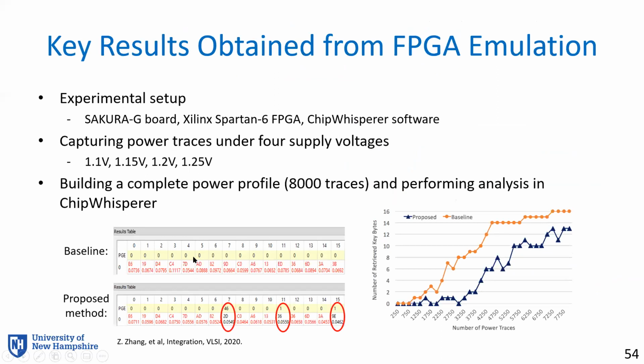Another experiment we did is to see how the key bits are retrieved by applying different supply voltages. We performed the experiment generating more power traces, and we see that with 8,000 power traces, our proposed method still cannot completely retrieve the key, because there are 3 subkeys that still have not reached the threshold that indicates the subkey is retrieved. If you look at the number of subkeys retrieved by the power traces, for 8,000 power traces we still did not reach 100% key retrieval, versus the baseline, which already retrieves the key with an early number of power traces.